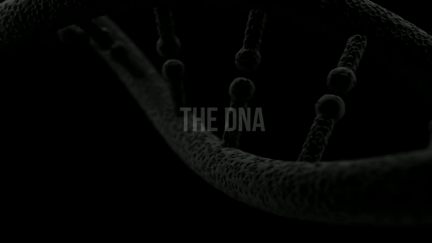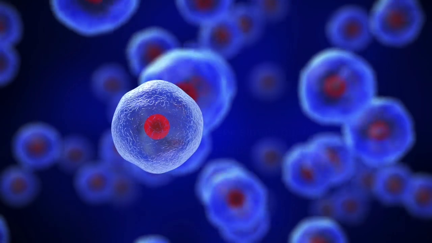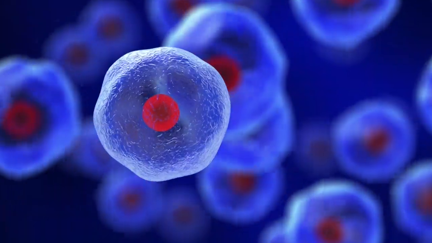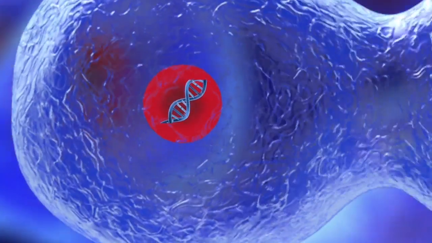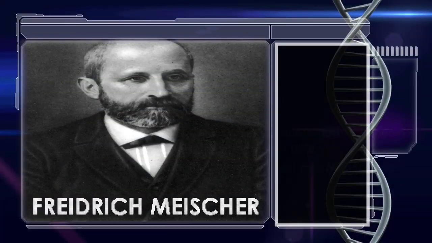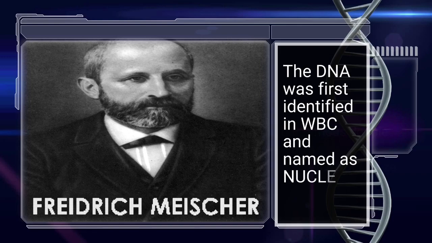DNA is an acidic substance present in the nucleus and responsible for the unique characteristics of living organisms. It was first identified by Frederick Meischer in 1869. He found it in white blood cells and named it Nuclein.